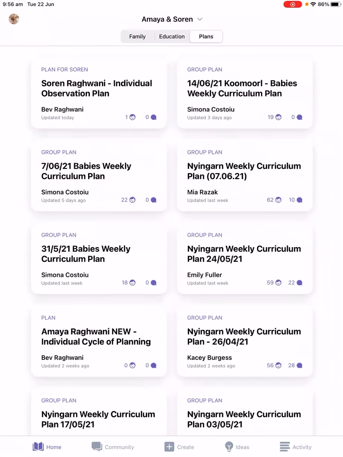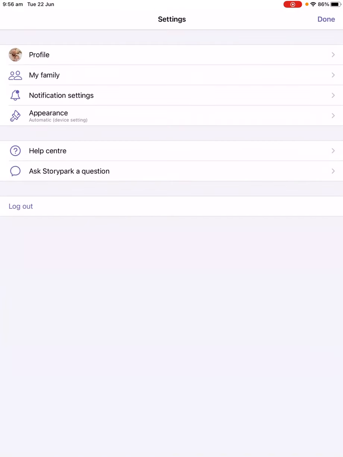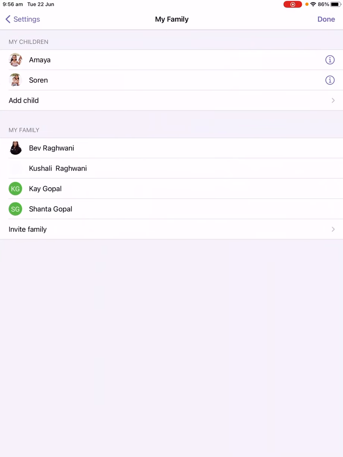Now Storypark is a wonderful platform, and we found it especially beneficial for sharing information with families and accessing family input in their child's learning and development. Across the top, right up the top, you can see the icon which will have a little photo of yourself should you choose to put one in. You can add family members in here. You can add the child or add in relatives, grandparents, so they can follow along your child's learning journey also. They'll also be able to see the stories that we share and that you share with us.